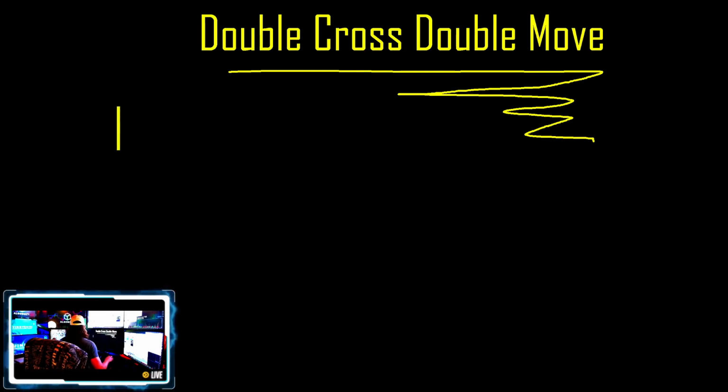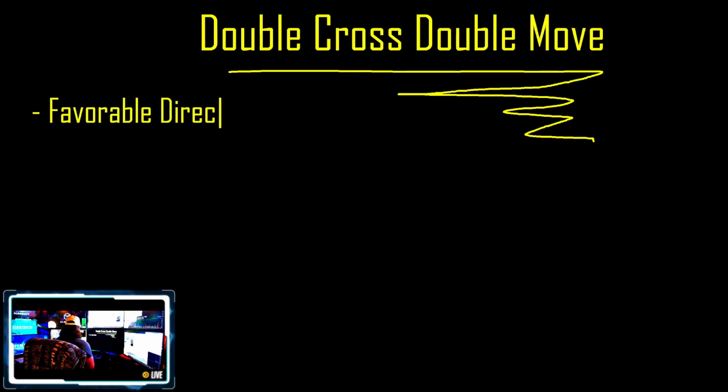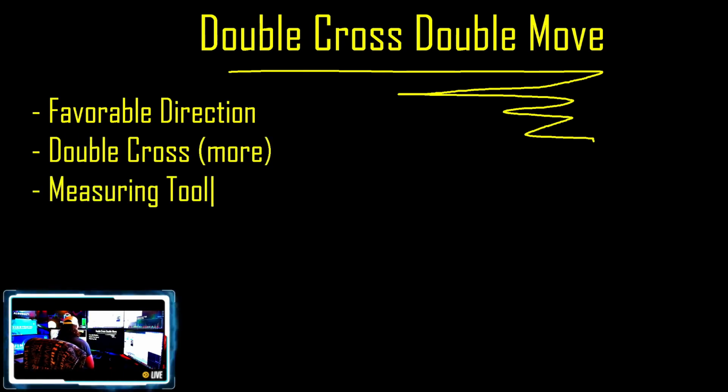Some of the first things that we want to be looking for is the favorable direction. Now, this is probably review. You need to go back and watch lessons 1 through 6 particularly to add the core into this. Do not take this blindly, but this is just the details specifically on that. Very important for this strategy on the favorable direction. Now what we're going to see is the obvious double cross. It can be more, and we need a measuring tool, several to choose from, and targets and stops here.